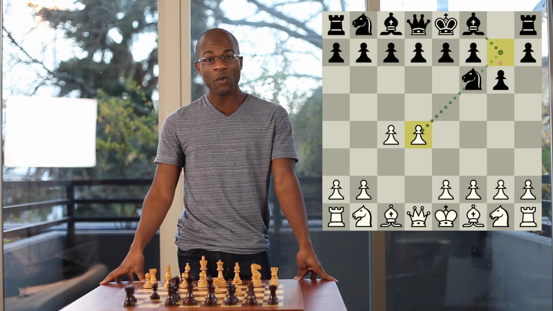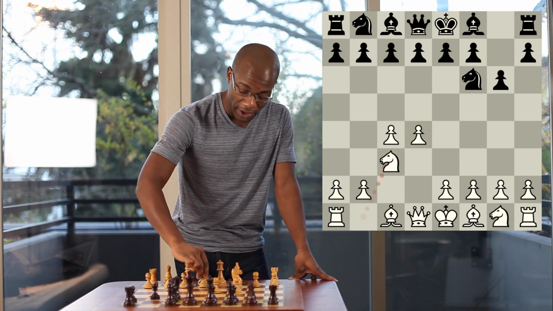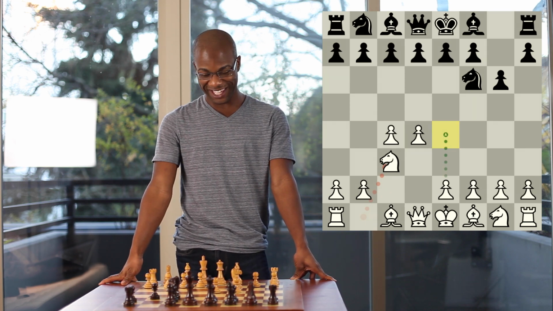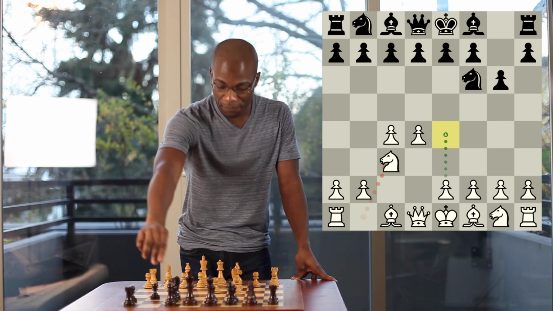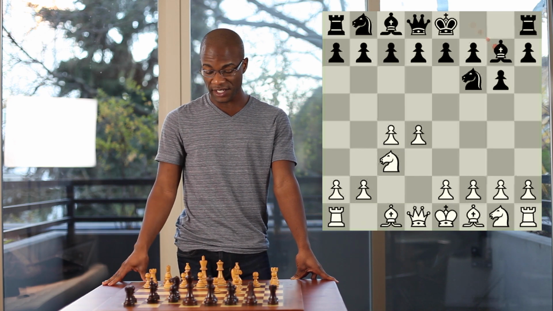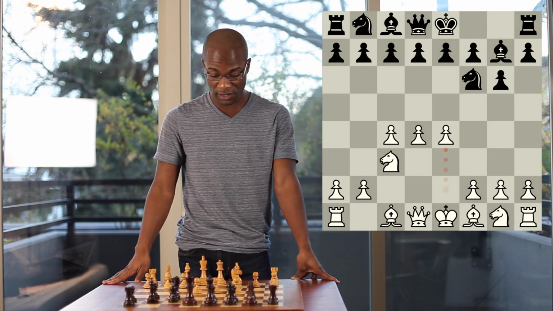Now from here, white has a few different options available, but the most direct is to play the move knight to c3, preparing the move pawn to e4, and this is the move Anand chose in the game. Now from here, there are two options available for black. If black continues with the move bishop to g7, we have the King's Indian opening, after which it is most common for white to continue with the move pawn to e4, gaining the center.